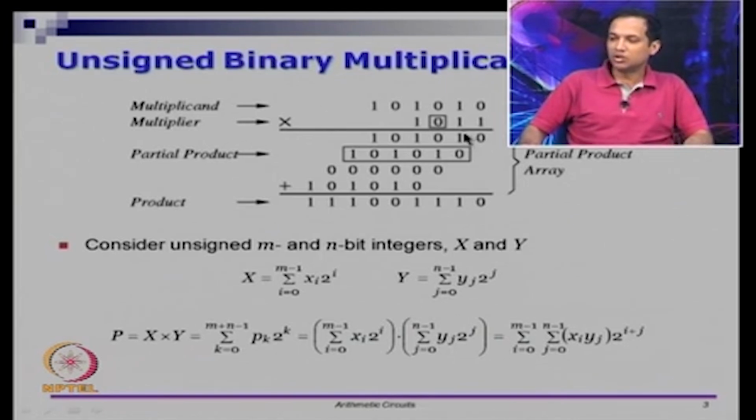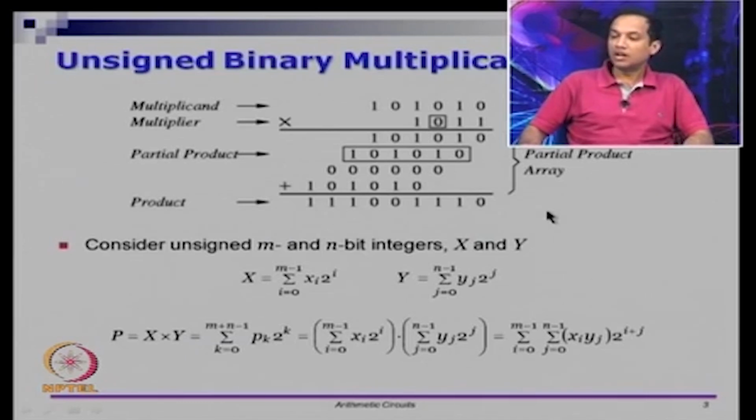Once you have an array of partial products, you do column wise addition, right? You will take 0, so that is 0 itself, 1 plus 0 is 1, 0 plus 1 plus 0 is 1, 1 plus all zeros is 1, then 1 plus 1 is 0 carry over 1, 1 plus 1 is 0 carry over 1, 1 plus 1 is 1 carry over 1, then 1 plus 0 is 1 and 1 itself. So, this is the product of these two numbers. I believe this is 10 plus 32, that is 42, 42 into 11 I think. So, this into this gives me this result.